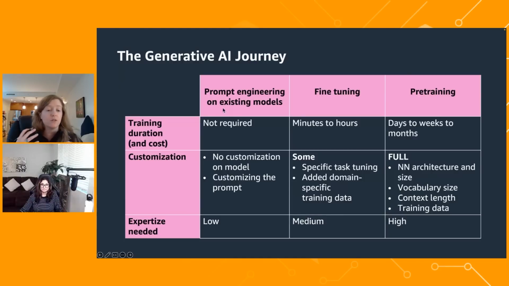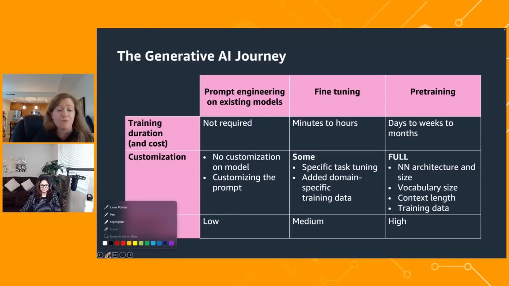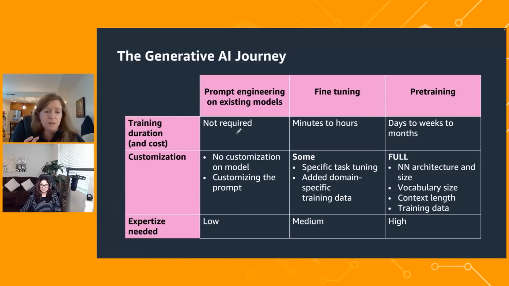So this means you'll look online, you'll look in the SageMaker hub, you'll look in a variety of places and find an existing model and then just test that, whether that's a text model or a text-to-image model, maybe a music model, maybe a video model. You'll, again, use this model, invoke it with prompting, and then test it on a pre-existing model.